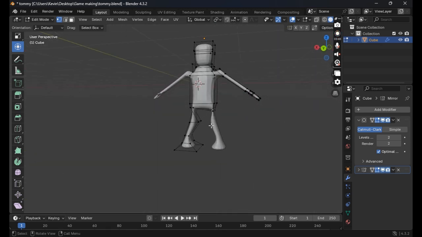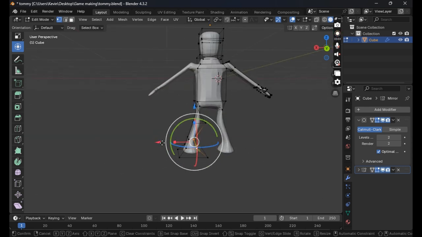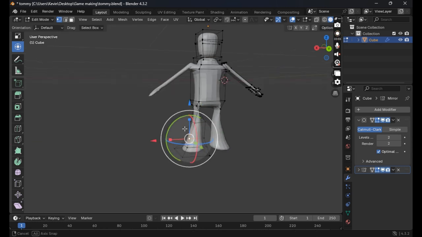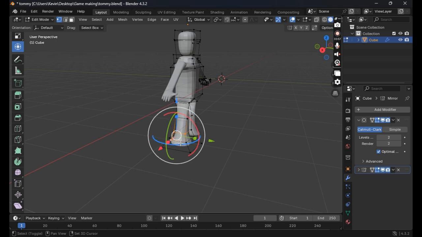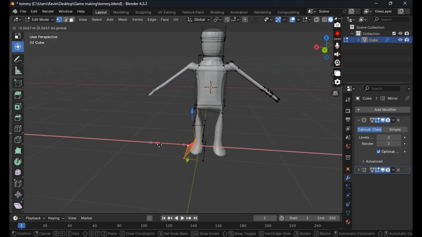I know the feet are kind of small right now at the moment, but I'll probably add them up to become the same size as the body. I'm just gonna select all of these and move them over here. Okay, that's better. I'm just gonna go over here, do the same thing, selection, and move them over here.